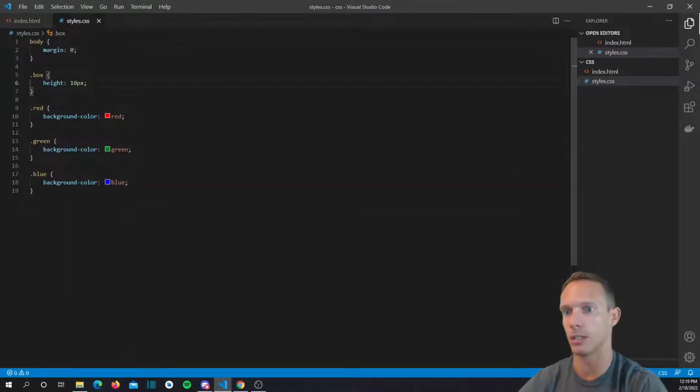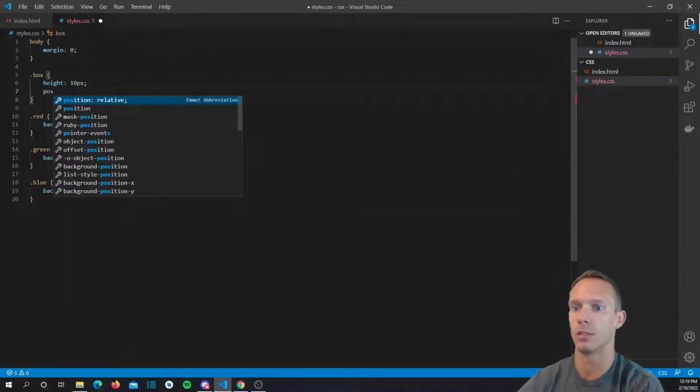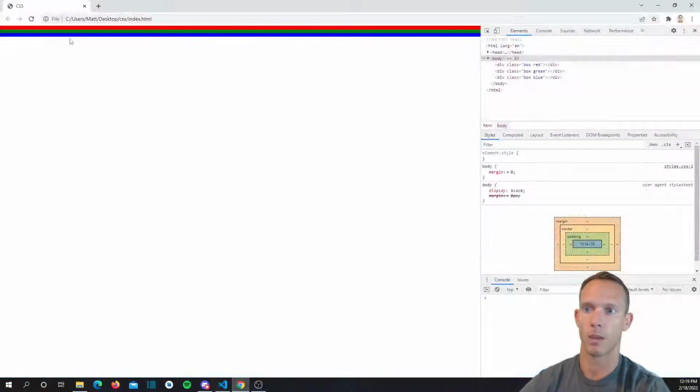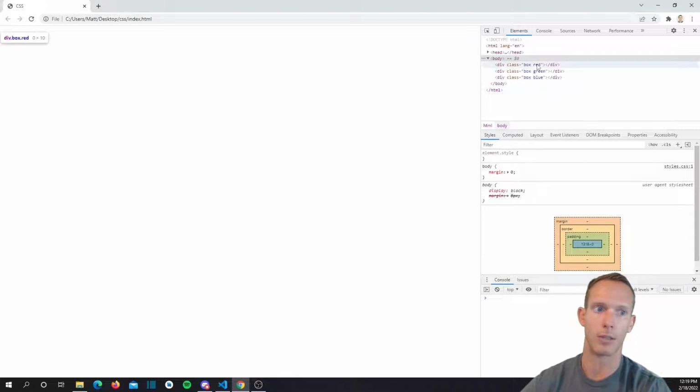So if we were to change this to position absolute and reload this page, we can see that they now disappear, because once again the height is 10 pixels still, but the width is 0, right? So that's something to always note, that position absolute elements do not have a width of 100%. They actually have a width of just their content.